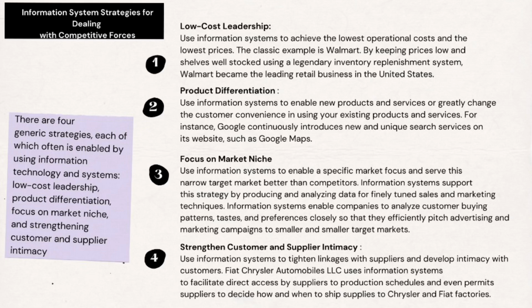Strengthen customer and supplier intimacy. Use information systems to tighten linkage with suppliers and develop intimacy with customers. Fiat Chrysler Automobiles LLC uses information systems to facilitate direct access by suppliers to production schedules and even permit suppliers to decide how and when to ship supplies to Chrysler and Fiat factories.